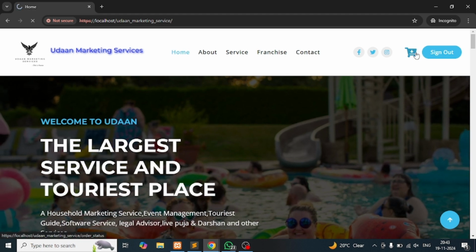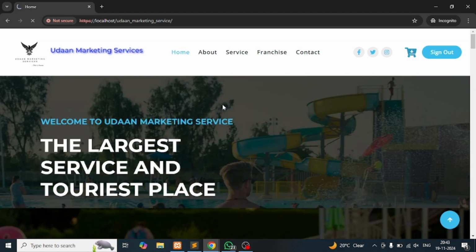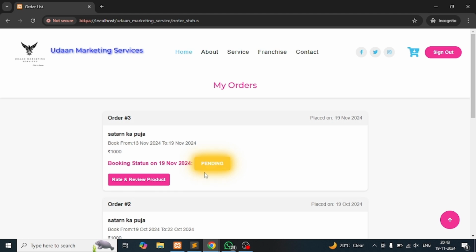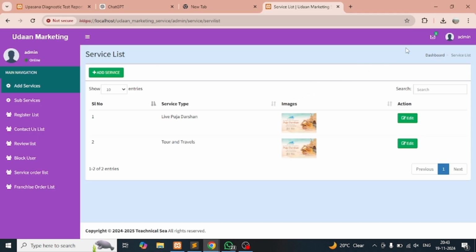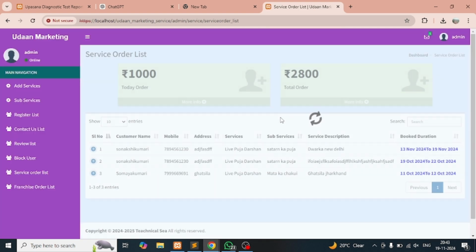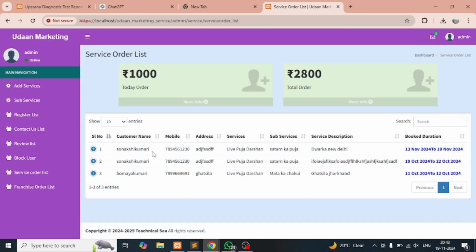Okay, and you can see your pending status. In that section, without refreshing, we can see it. One order comes in, and you can see the order follows the booking duration from 30 November to 19 November, through our service description, meaning the address is Dwarka, New Delhi.